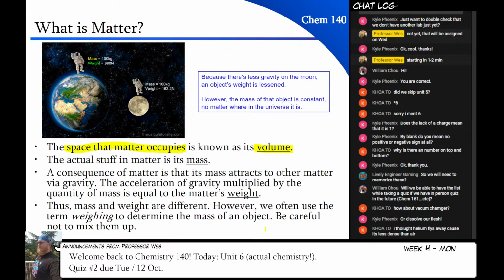Helium flies away in large quantities. If you have it in a balloon, because it's less dense, all of the helium together will cause the balloon to float up above the air, and then it would float on the top of the atmosphere. But individual helium atoms themselves are small enough to actually escape the Earth's gravitational pull. Whereas oxygen and nitrogen are not light enough to escape to an appreciable amount.